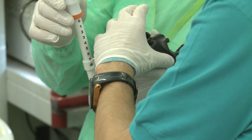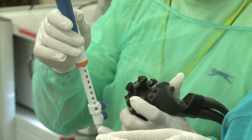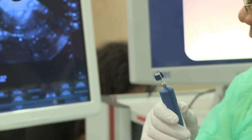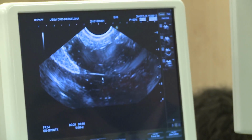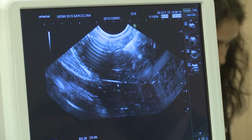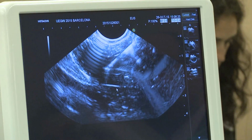Yeah, and aspirating. The problem is, if you don't aspirate, you are going to have air. Aspirate and put a little bit up. Yes. Go. Yeah, that's all. Finito. Easy.